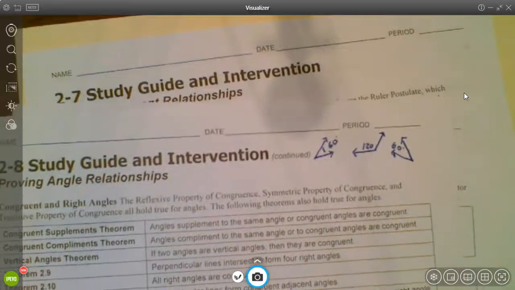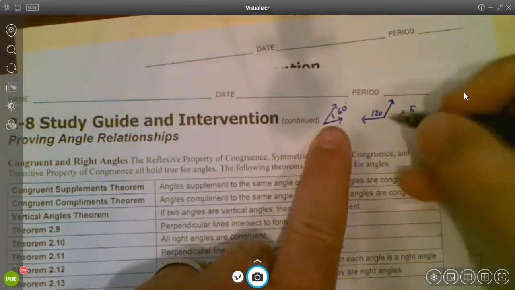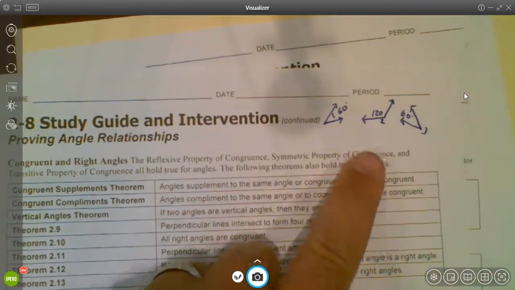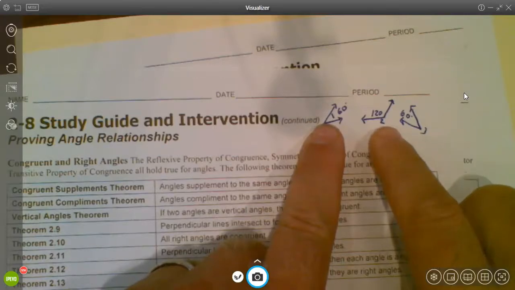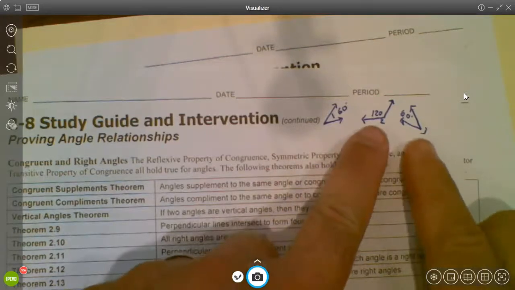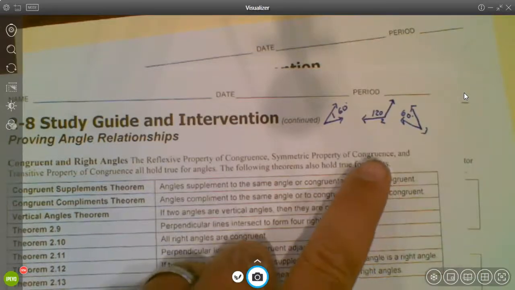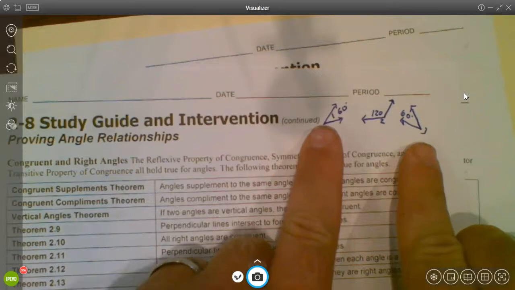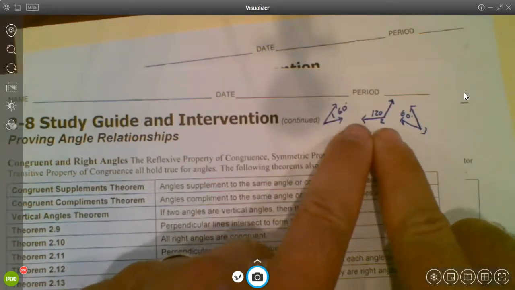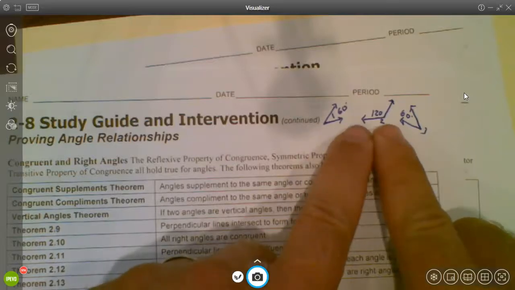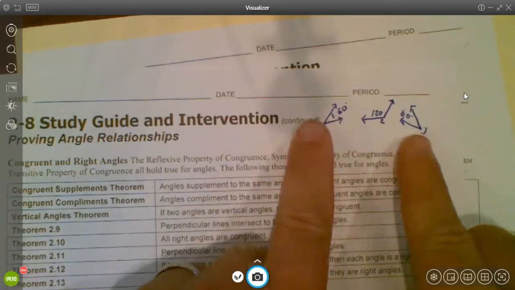Okay, so if you look at these, here's what the congruent supplements theorem says. I'm going to call this 2 and 3. So we agree that angles 1 and 2 are supplementary, right? They add to 180. I'm going to say that 2 and 3 are supplementary because they add to 180. So what you're seeing is, and this is a lot like our transitive property, that angles 1 and 3 are supplementary to the same angle. Right? They're both supplementary to angle 2, which means in order for them to be supplementary to the same angle, they have to be equal to each other.